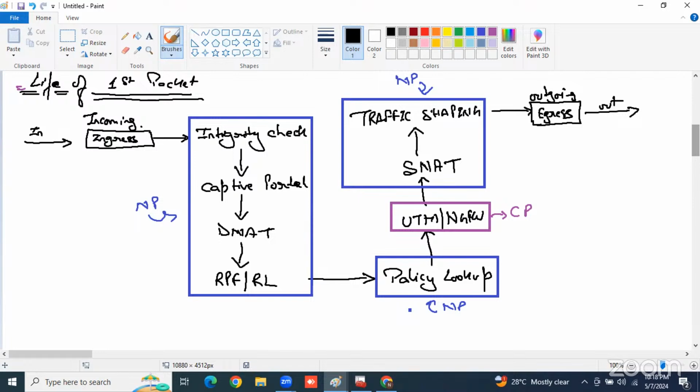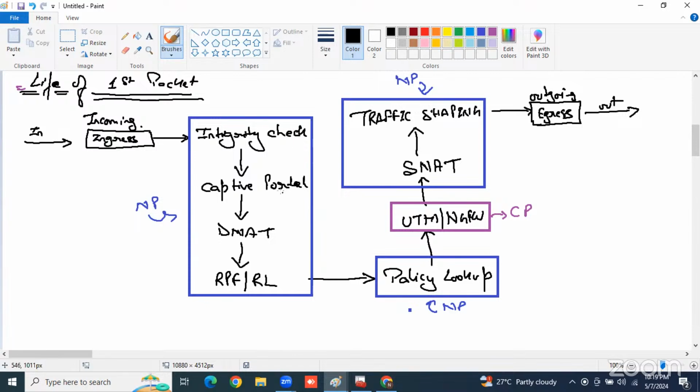Now see, how is this useful? I will just take 2 more minutes. Now, if someone asks what is the minimum configuration that you need to do in order to make sure that the firewall is allowing the traffic, it's very easy for us to know. Integrity check is done automatically, so I don't have to worry about the configuration for it.